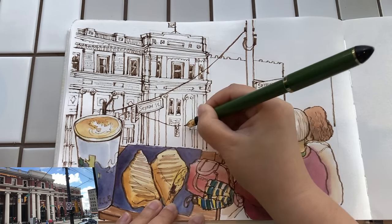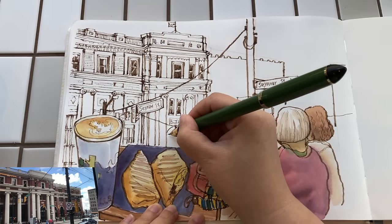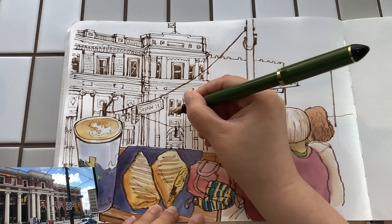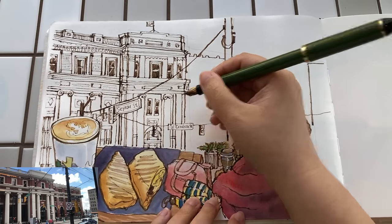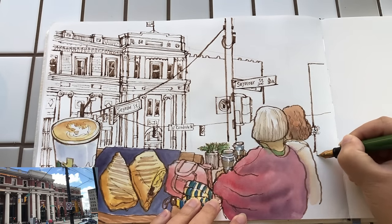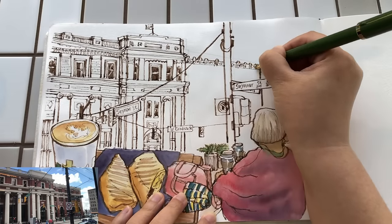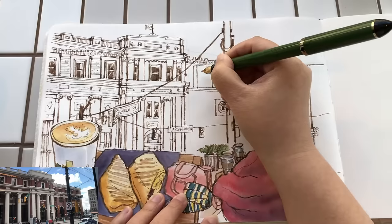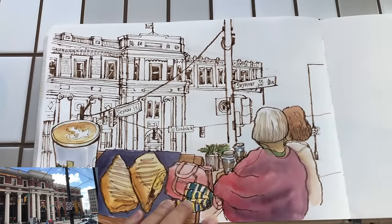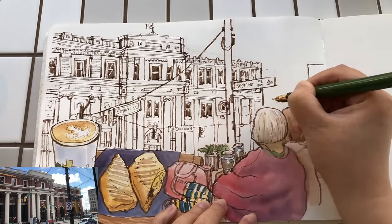More windows and carvings of patterns, and the wires connecting all the street signs and traffic lights together. Keep drawing the entrance area of the station building with those green window frames, the crowns for the columns. That's very much it for the middle section — a little easier compared to the left wing. Adding a little street lamp in the far distance on the right. Now moving on to drawing the medium and small details of the right wing — mostly window frames and glass panels inside the frames, more columns and windows in between each column.